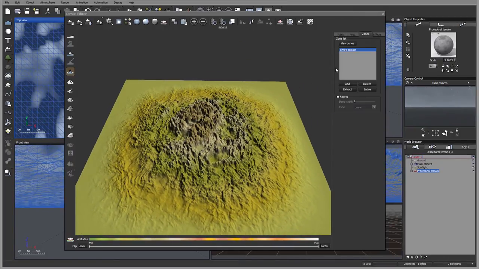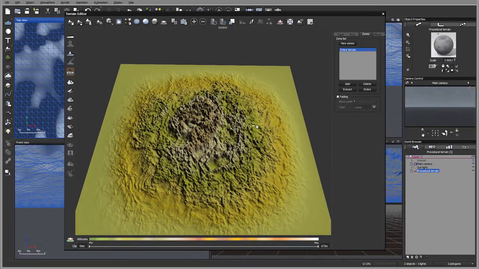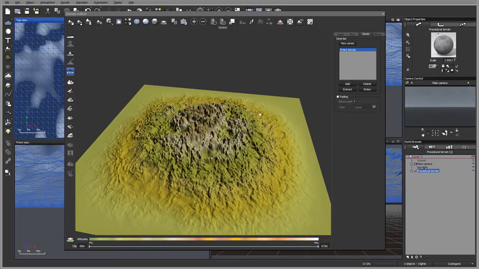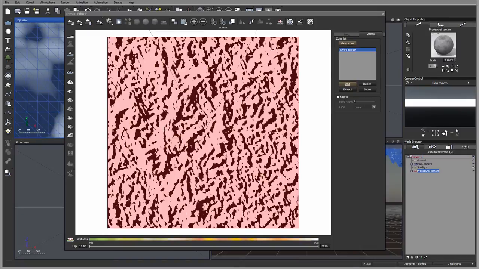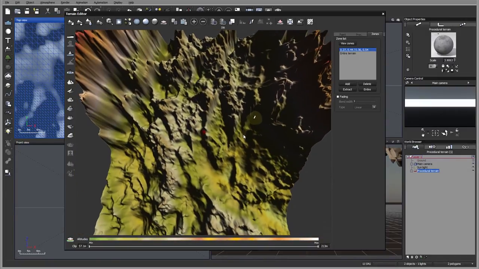Okay, next, let's look at the zones. And why are zones important? Because this is procedural terrain, and if I need to edit some small segment, I have a hard time accessing it because, remember, it will recreate as closer you're going. So I can have problems affecting some small areas, but I can select it. This becomes more relevant when you work with infinity terrains, because how do you edit a specific segment on an infinity terrain? For example, if it's infinity terrain right here and I want to edit just this segment, I can create a zone, take the zone in this area, and notice right now I'm close up on this zone.